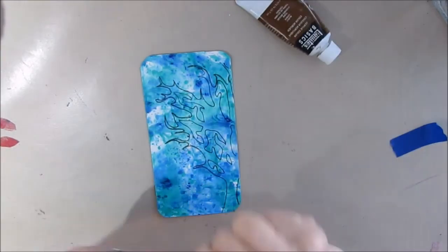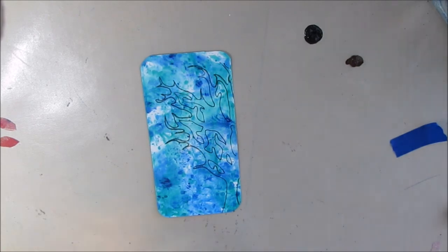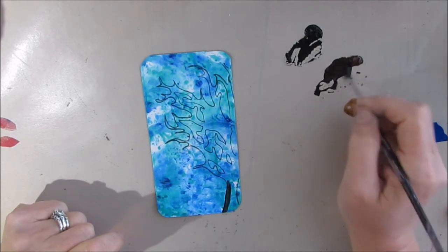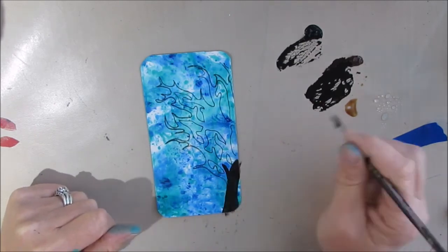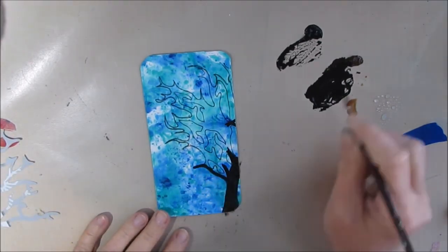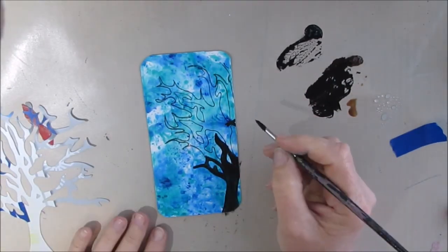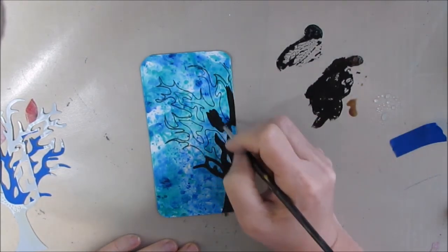So I'm just mixing a brown and a black and a little bit of water, and I'll be using a round brush, a fine round brush. And I'm choosing with this one to stick to all acrylic paint so that I don't have to deal with things reactivating. I absolutely love that smooshed background. It's a great way, this card, the background would have been great for an under the sea, any kind of picture where you have sky. It's just absolutely lovely.